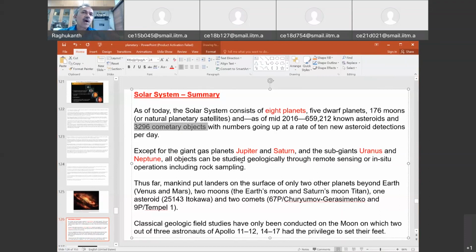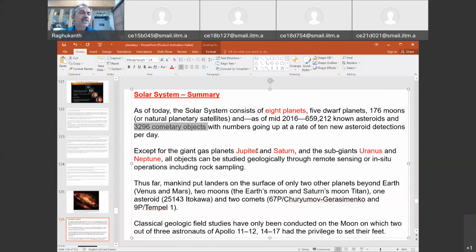Among all the planets, we have said Jupiter and Saturn are gas giants, and Uranus and Neptune are ice giants. But the most important thing is that when spacecraft made flyby missions to these planets, they did not observe any geological features, like mountains, valleys, river valleys, rocks and other things, on these four planets. So if you want to study geological things, you can't do it for Jupiter, Saturn, Uranus and Neptune, because all of them are gas.